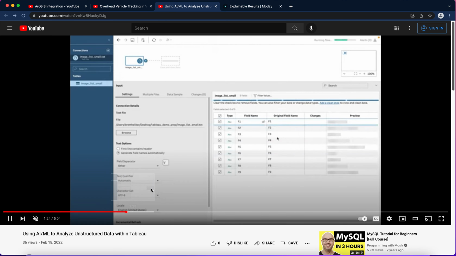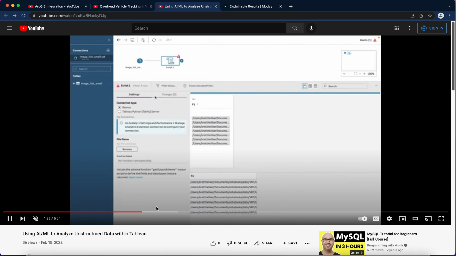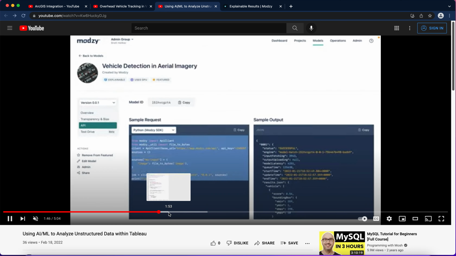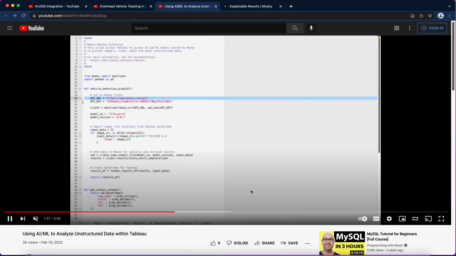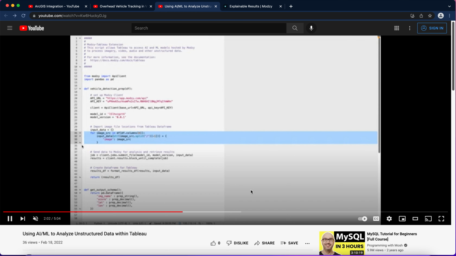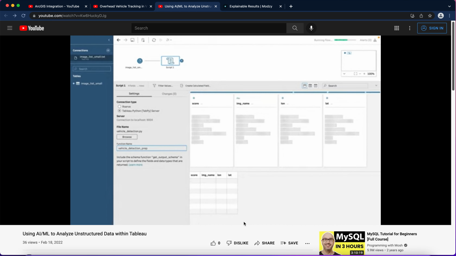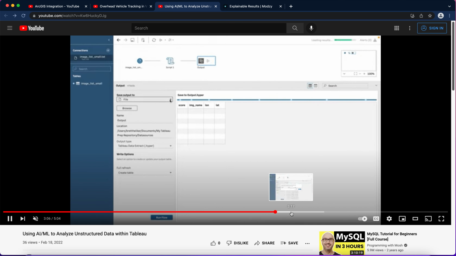So within Tableau, we point to our images. We've written a simple script to be able to read those images in, submit them to the model, get the results back, and display them directly within Tableau itself on the map. So here we're configuring our script. Let me skip forward a little bit. In Tableau, we point to our script, we run the workflow, and in a second here, we're going to jump into Modzy and see that those jobs are actually processing.